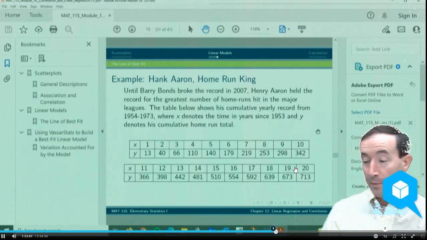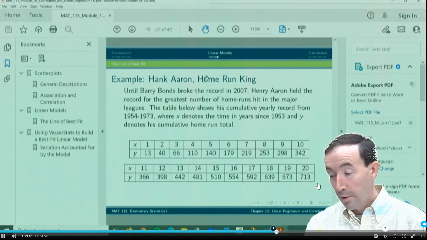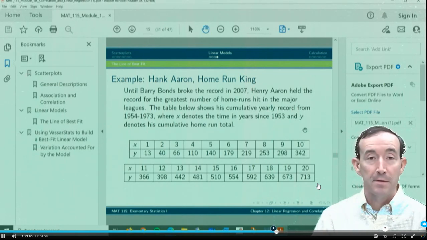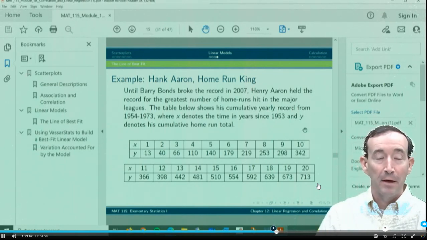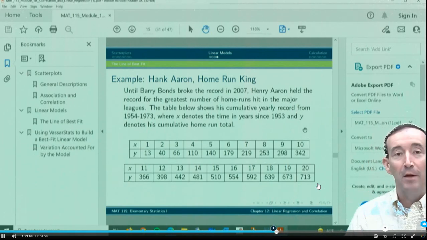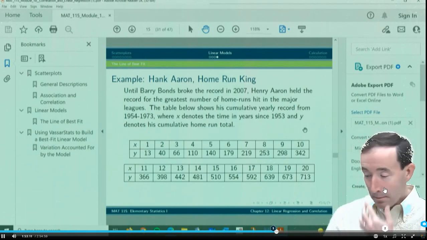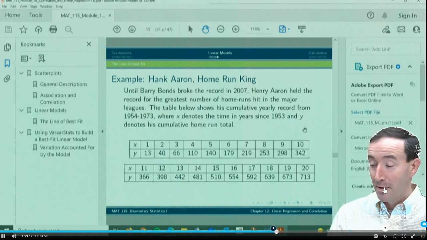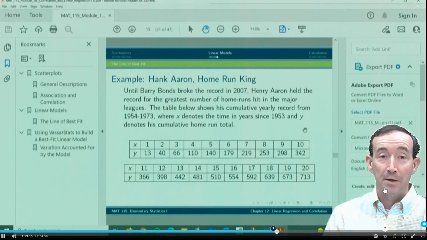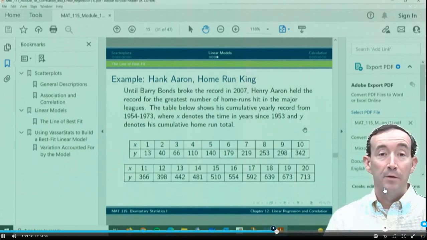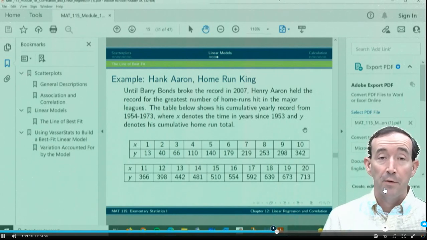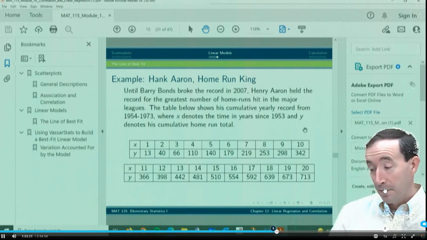So, we will build a linear model for this example in just a few minutes. This is one of my favorite examples. Those of you who have been in my algebra class before, you may have seen this model. I really like to use this one because it's real-world data, and it actually gives you some information that you might not know up front, but that is an interesting question to ask. And so I'll talk about this.